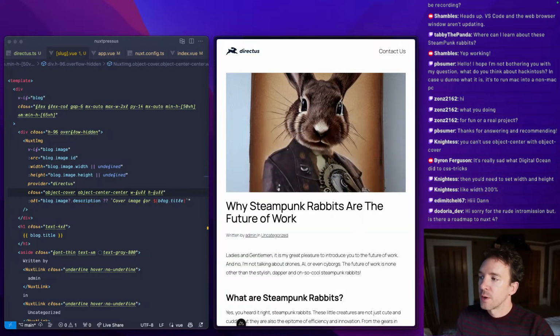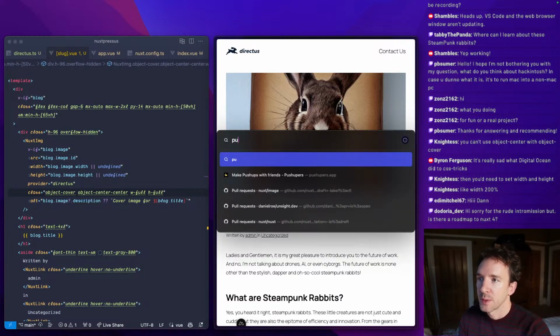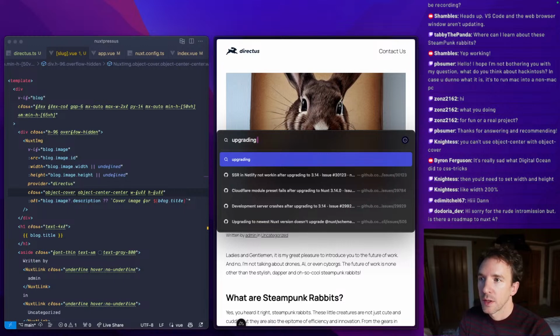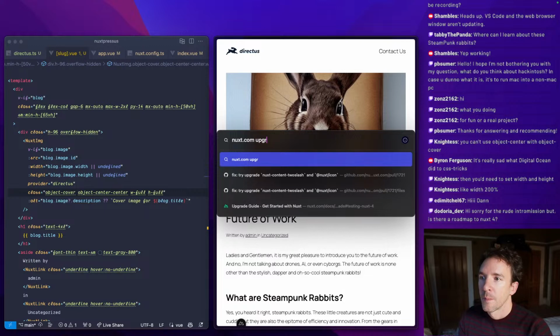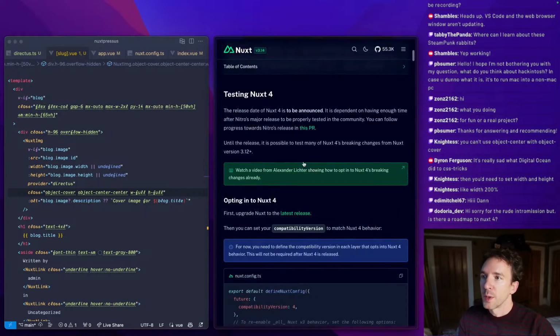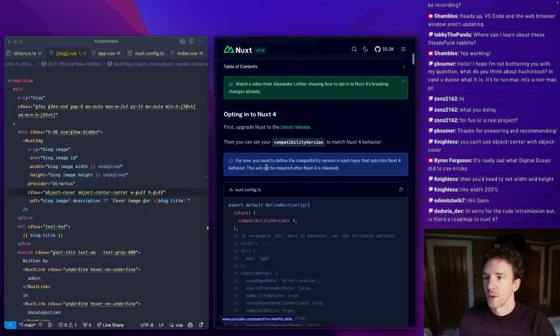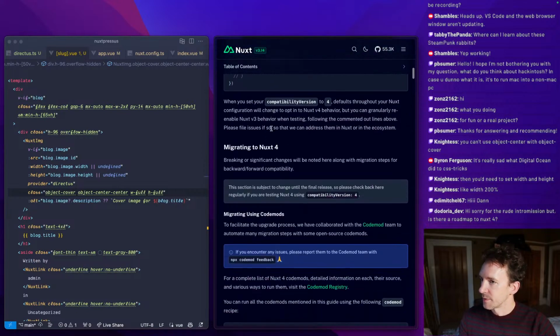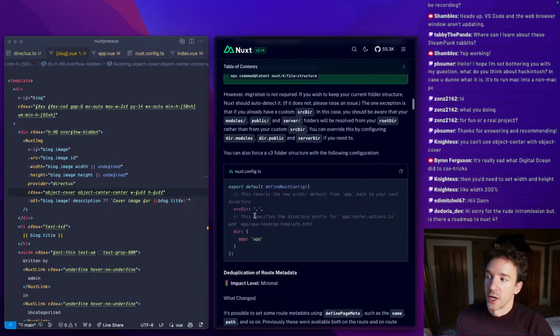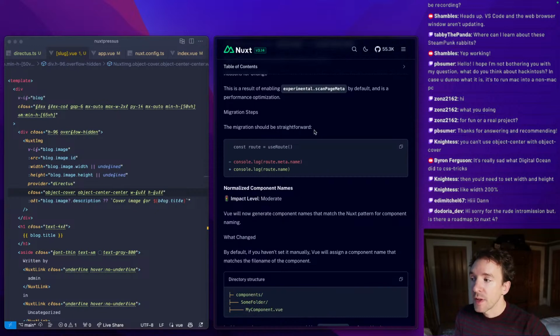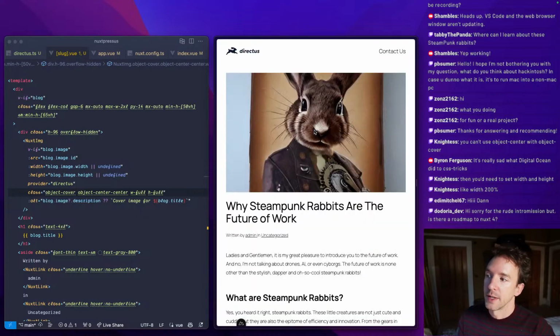But yeah, I wrote a blog post. There's lots of talks about it. So there is an upgrade guide as well. So upgrading this, you can test Nuxt 4, or there's a whole raft of stuff, guides to what has changed and why. I would have loved to release it sooner, but we're unfortunately tied to making sure that our dependency is updated.